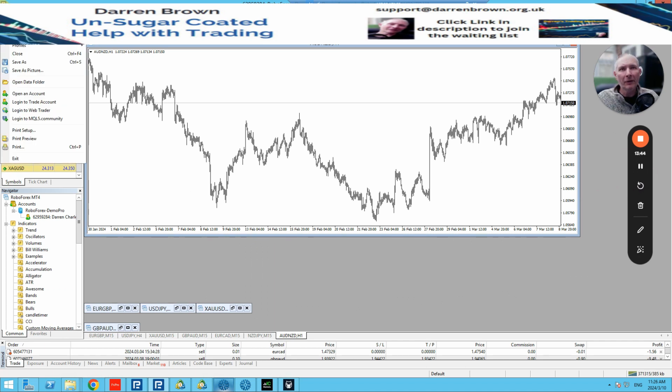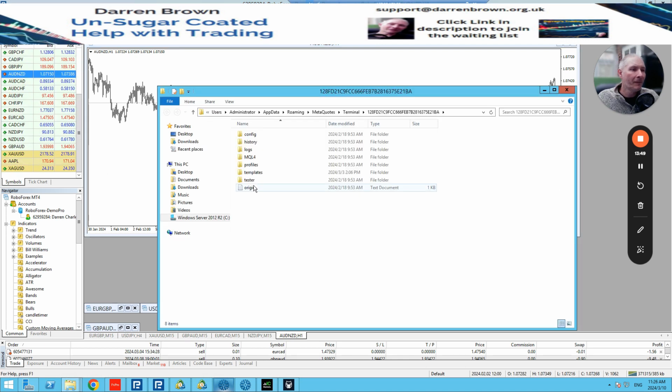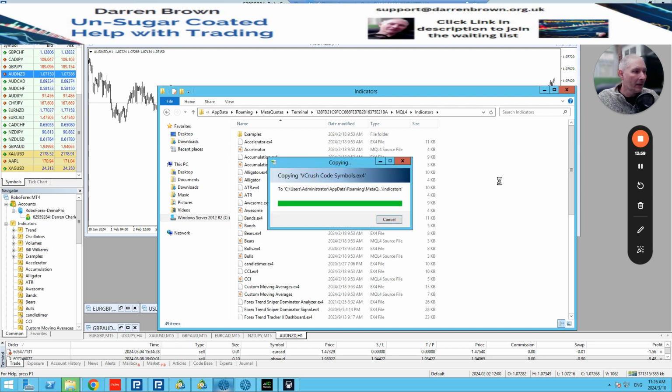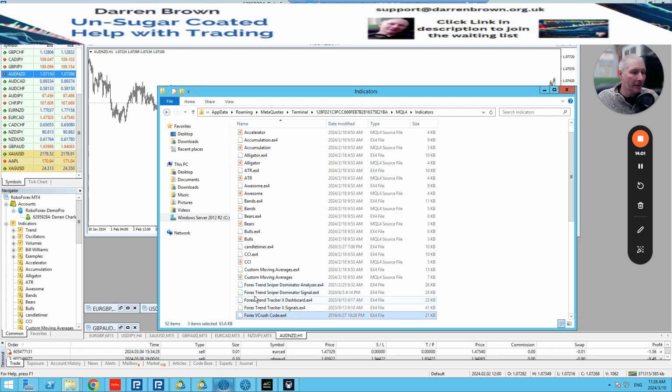So what we do is we go to File, we go to Open Data Folder, we go to MQL4, and we go to Indicators, and we right mouse click, and we paste in those indicators. Okay, and what it's going to do is that's going to load those indicators in. So you'll see that the Forex V Crush code has gone right here. That's gone in, and then what we're going to do is we're going to close the box.